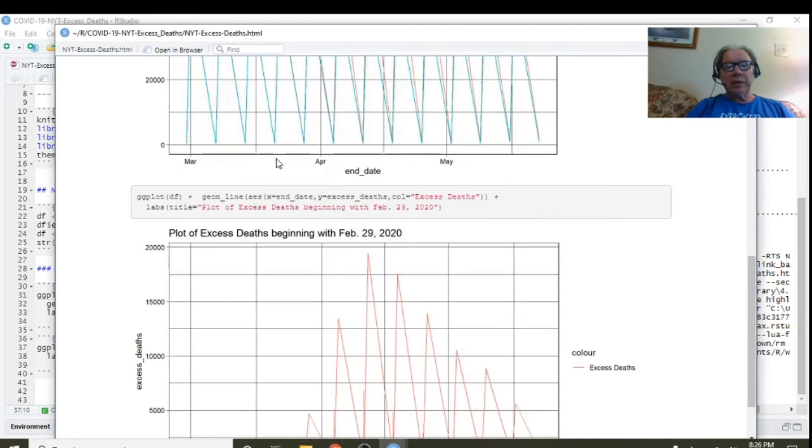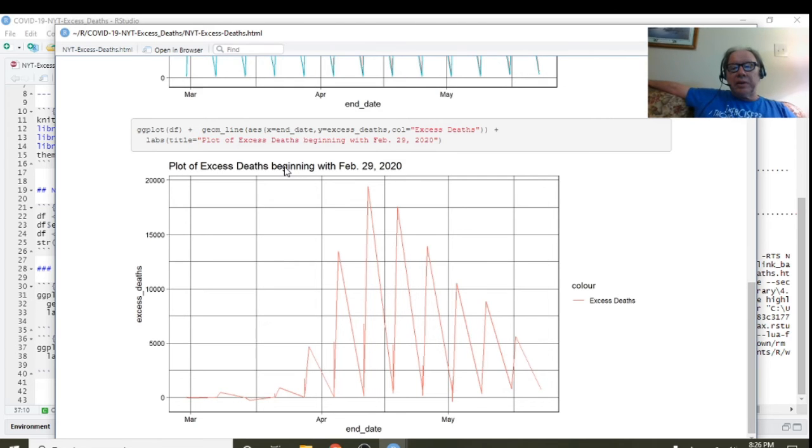That death size is about right. And there's the excess.